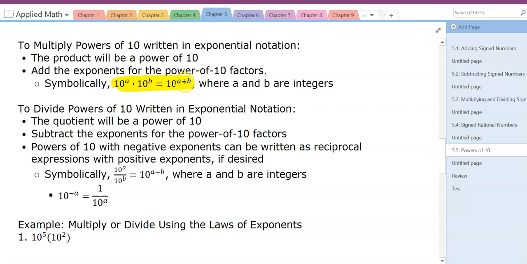So for multiplication, you add exponents. For division, you have to subtract exponents. And a caveat to this rule is that if you happen upon a negative exponent, so if you subtract your numbers and it becomes negative, you can't leave it negative. You have to make it become positive. In order to do that, it drops to the bottom of the fraction and you put a 1 on top. So if I had 10 to the negative 2, let's say, I would drop that underneath here so it becomes 10 squared, positive 2, and then there's a 1 on top now.